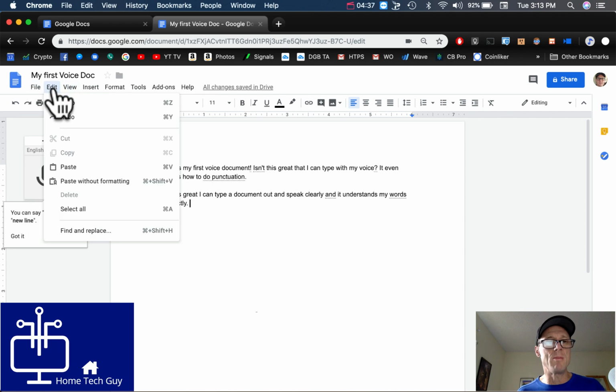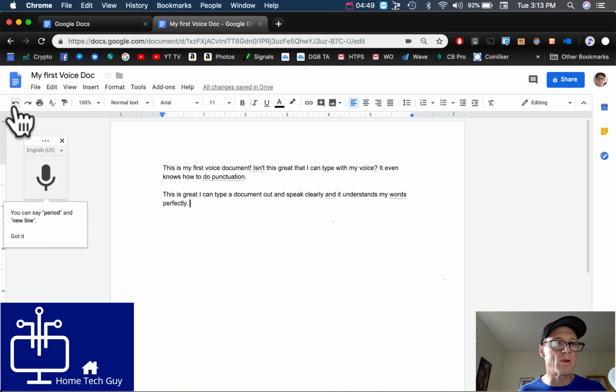If I go to the edit menu and I click undo, it shows that Command Z because I'm on a Mac, and that would be Control Z. You use the Control key or the Command key on the Mac. And you also have that right over here. These little arrows show that you can undo. So if I click this undo, it's going to undo that last edit I just did to that T. And if I click the redo button, it'll redo the edit that I just made.